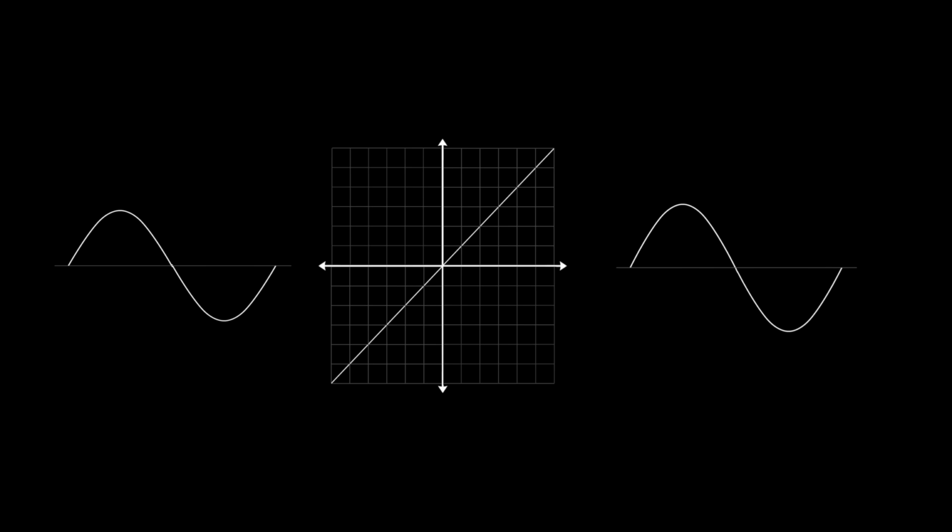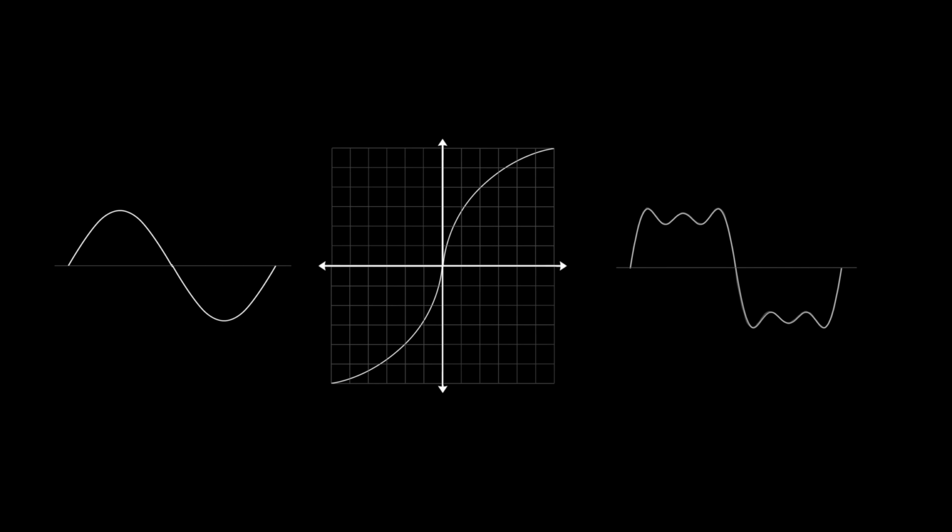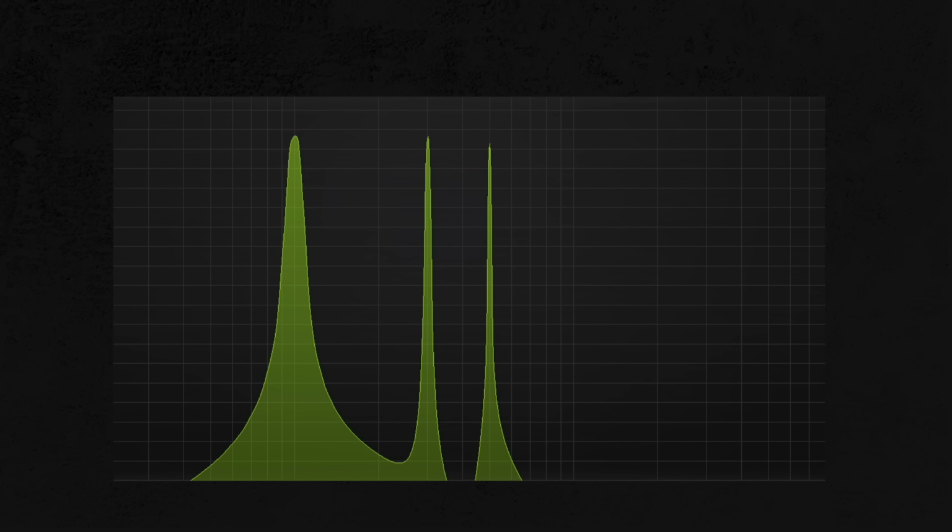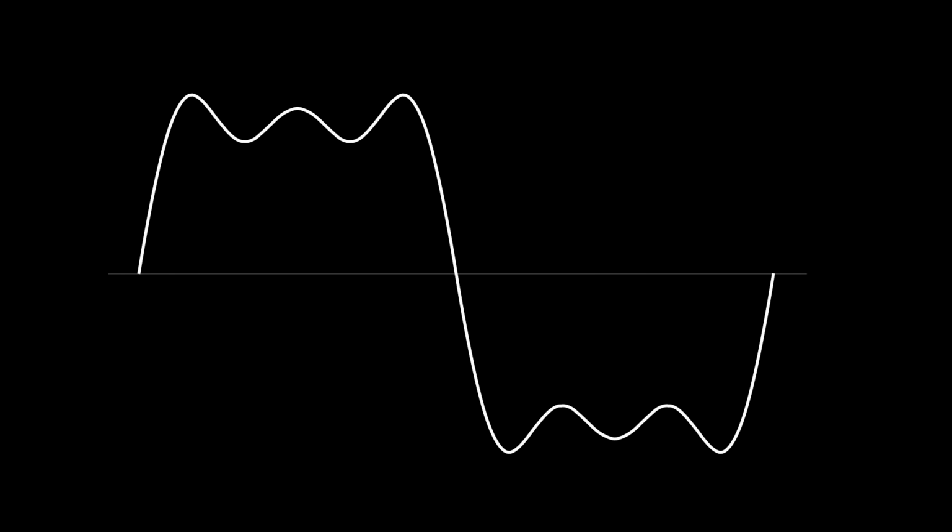As we start to saturate the sine and get closer to a square wave, we can see the symmetry is still there. Odd saturation curves preserve these symmetries, and because of this, only odd harmonics can be created. Let's look at the first 3 harmonics of a square wave. So the first harmonic, the third harmonic, and the fifth harmonic. This is what the wave looks like, and you can see it kind of has that square shape.